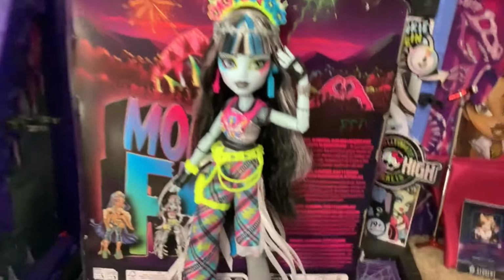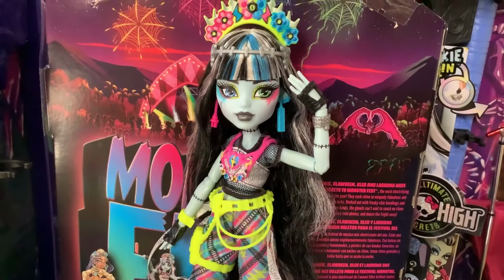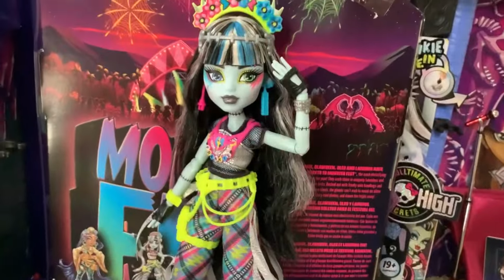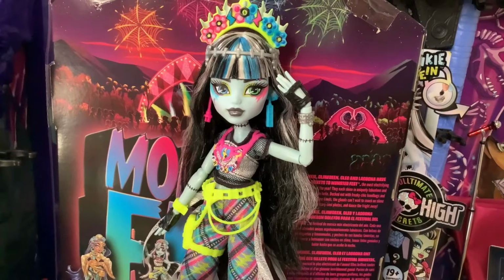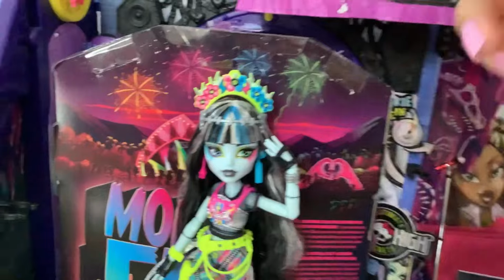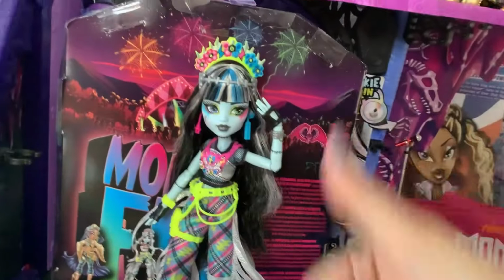It's cute. I like this doll. I like them. Yeah, I'm pretty happy with this Frankie. Overall, I would probably give this doll... I'm sorry, I really gotta think about this. I want to say 10 out of 10, but yeah, I'm just gonna go with what my heart is telling me. 10 out of 10. I love this doll. This is my favorite Monster Fest doll. But yeah, I think I'm gonna call it there.